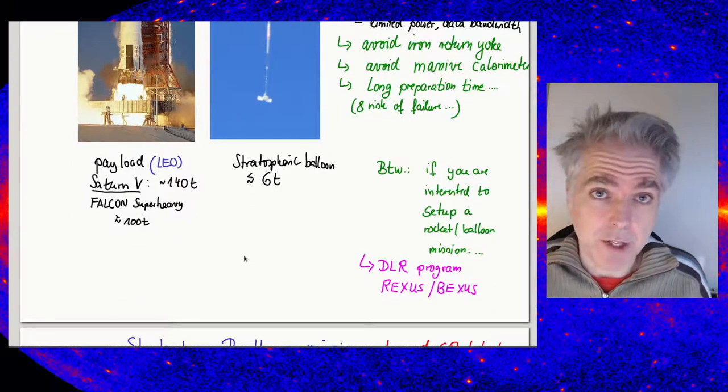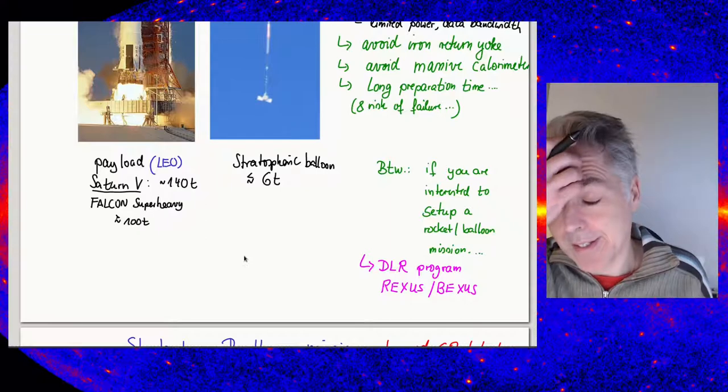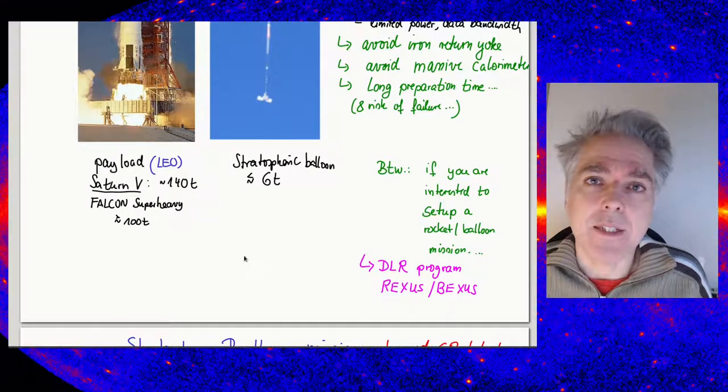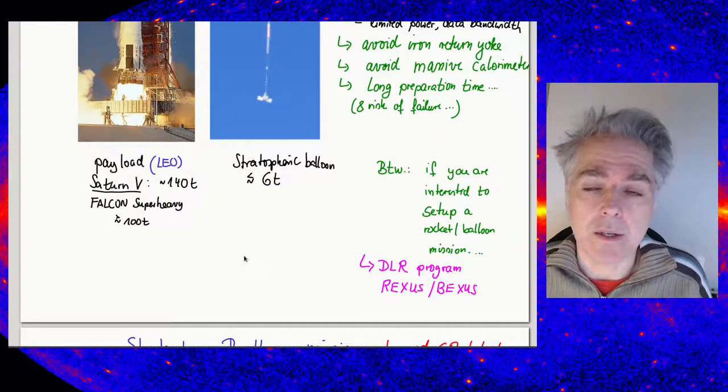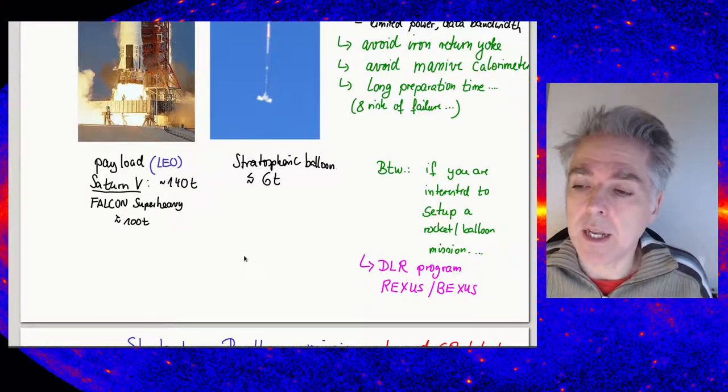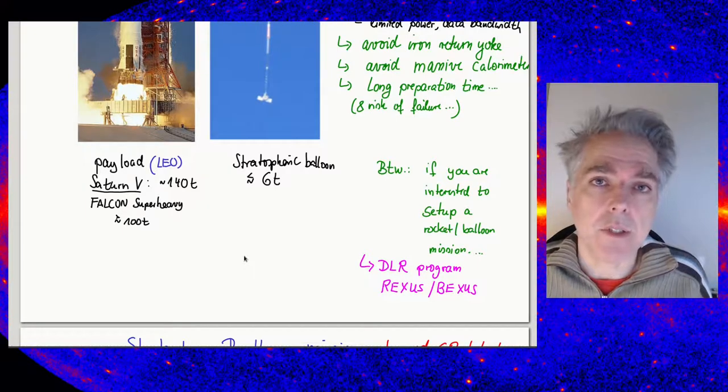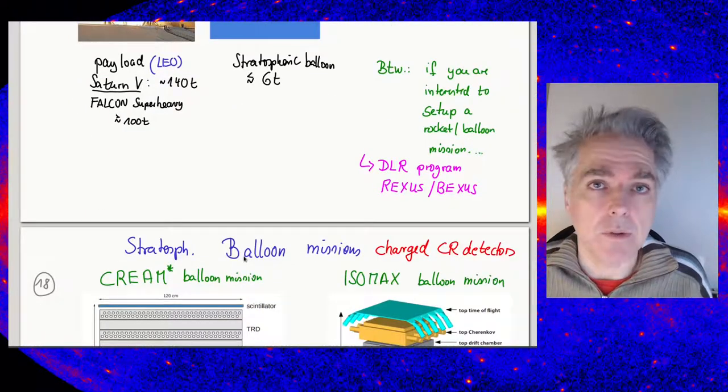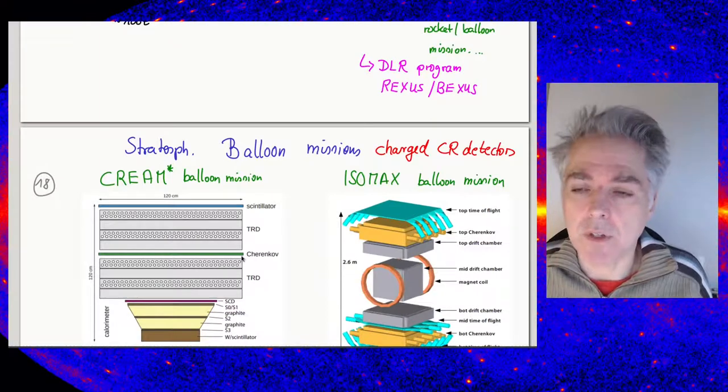If you want to think about your own mission, the DLR, the German Aerospace Center, does foster smaller projects to be flown on their small platforms: REXUS, a rocket launch site in Scandinavia, and BEXUS, a platform for stratospheric balloons also launched in northern Scandinavia. You can apply for this actually this year again. If you are interested, contact me.